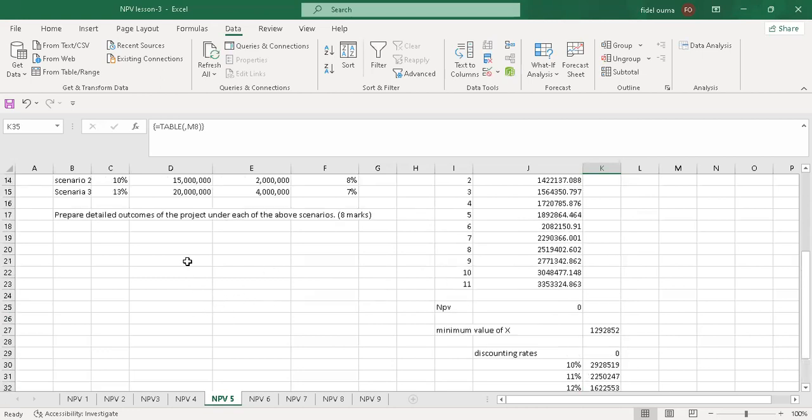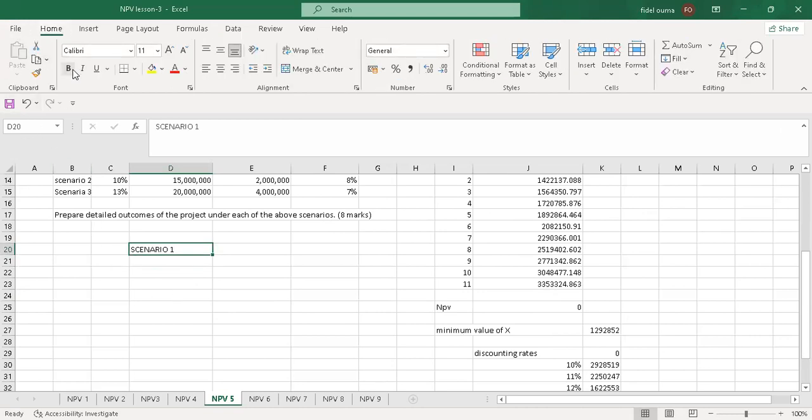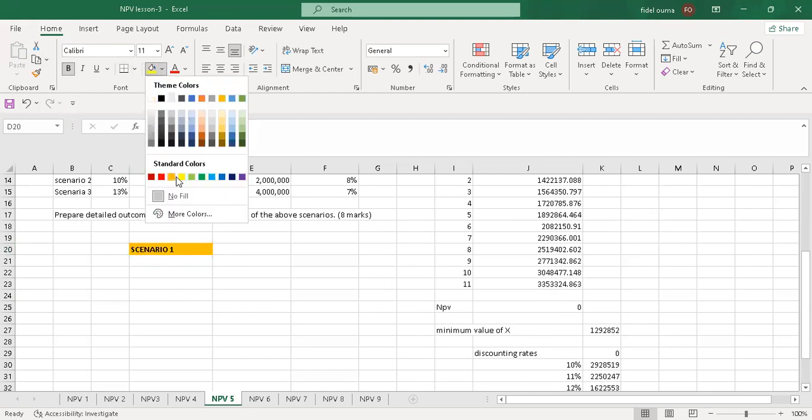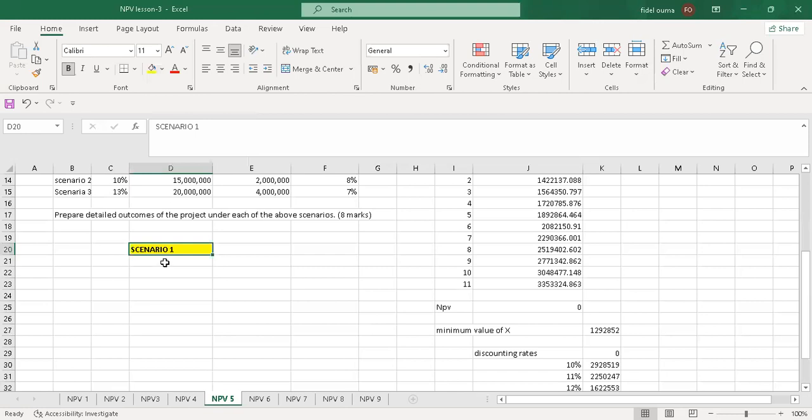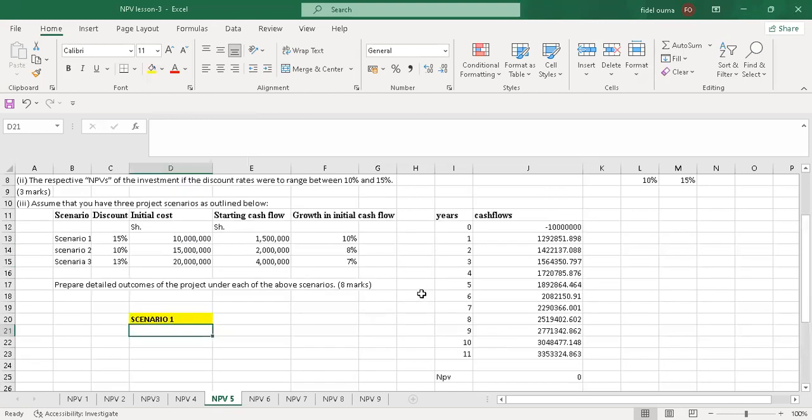I'll just write it here, bold it, and give it a color. Let me give it yellow. The same way we arranged this, we'll arrange the scenarios.